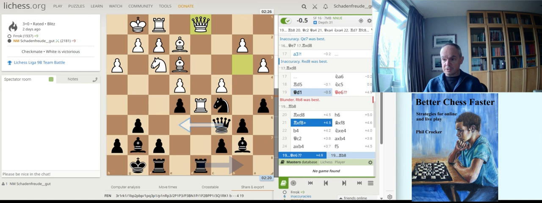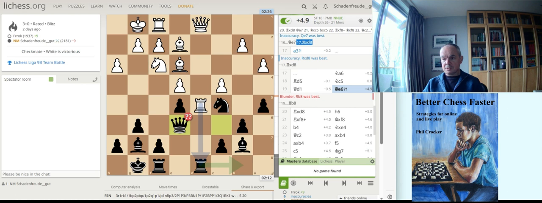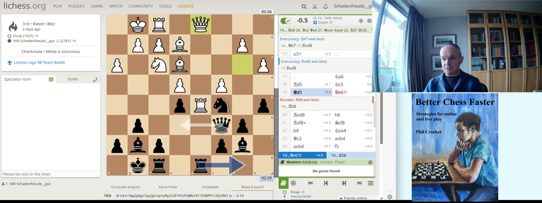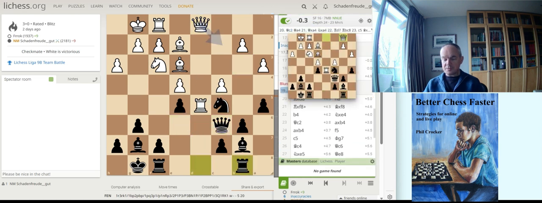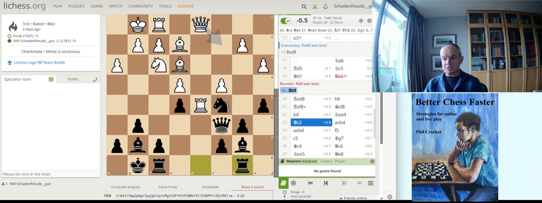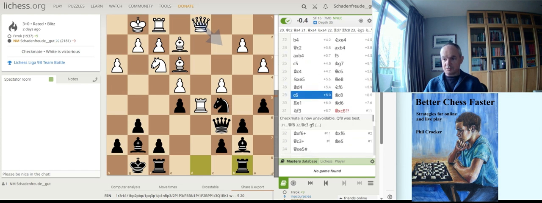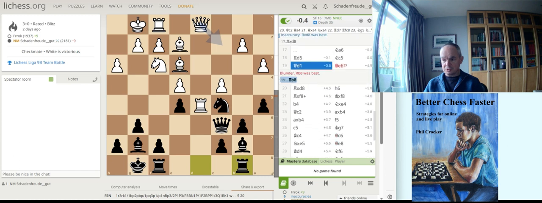And actually, if we look at this, computer's saying a move like rook b8 is the way to go. So if we click on rook b8, so just move the rook away from attack, and black's doing okay. That's quite a difficult move to find, moving the rook to a square like b8. So yeah, you can go through, see the scores. After that, I think it's just one-way traffic.